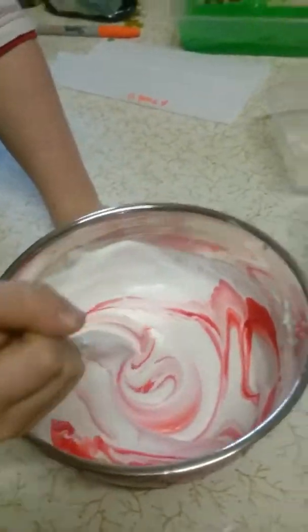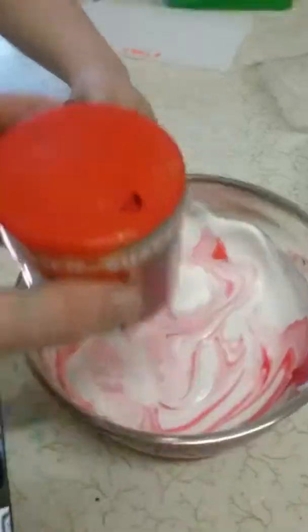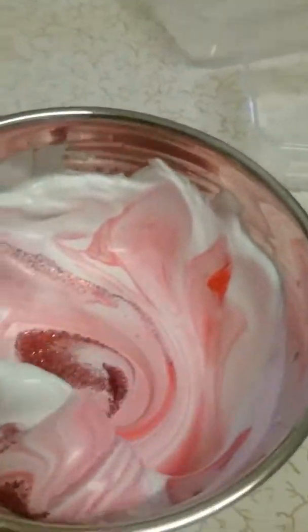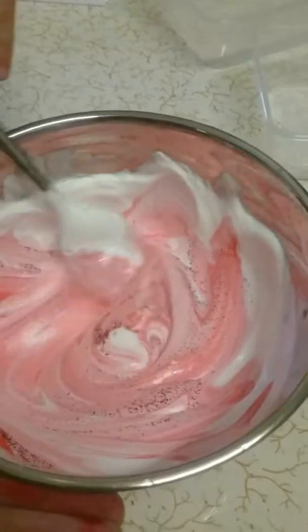Okay. Do you need some glitter? Yeah. I will help. Well, Mummy's only got one hand. Glitter. Right. I'll pour some in. Oh my gosh. There you go. Mix, mix, mix. Wow. We're just going to mix this and we'll be back.